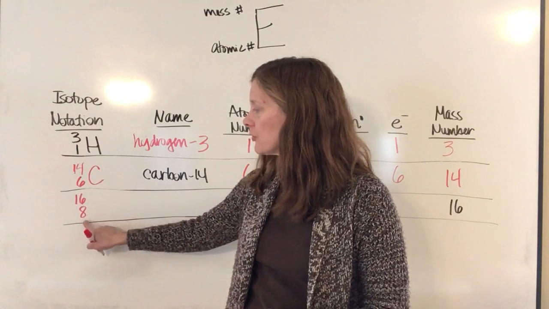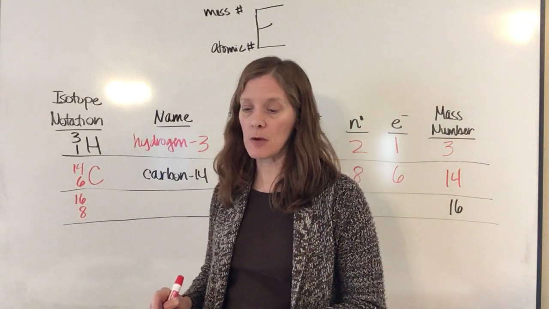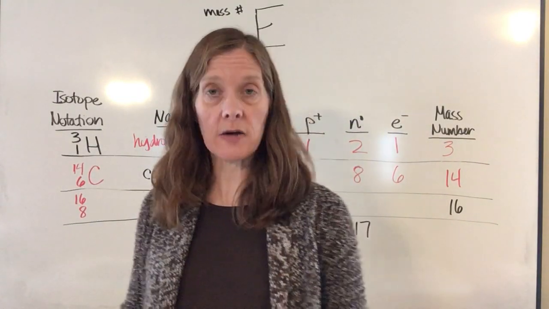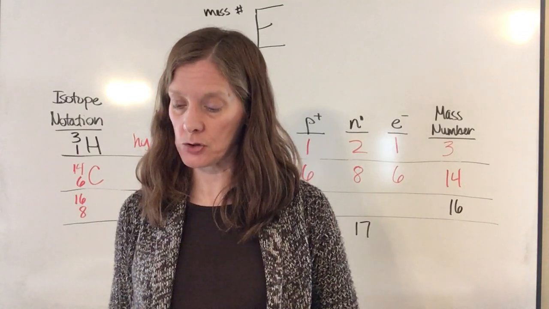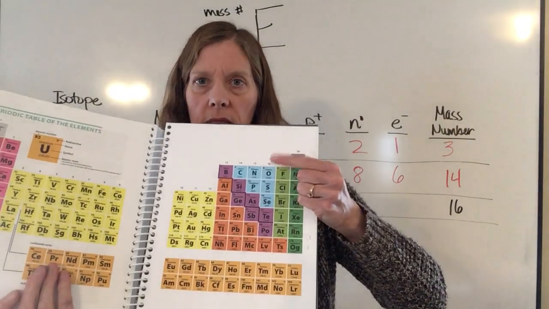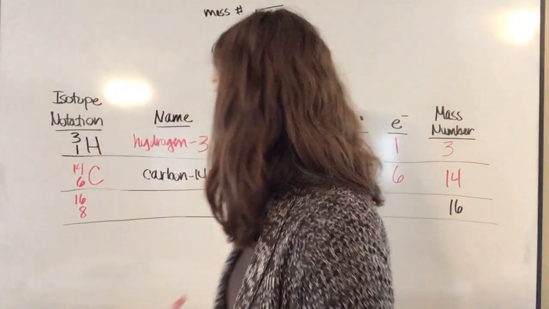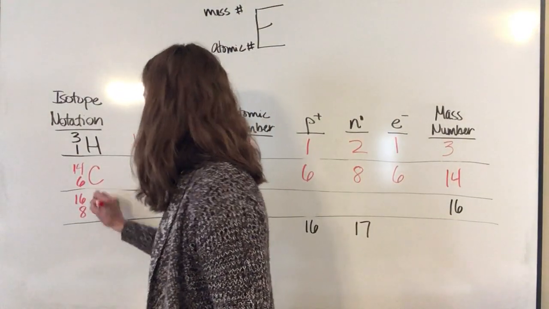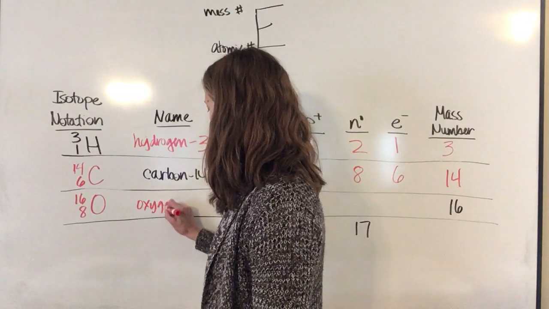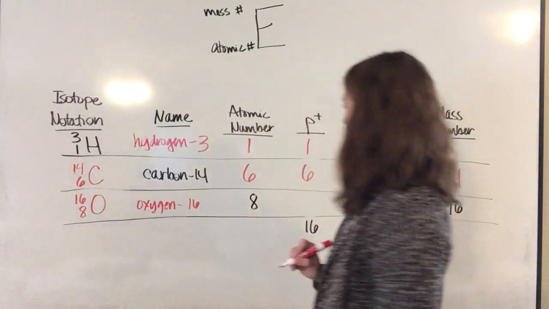Well, you need to look on your periodic table for the element that has an atomic number of 8. So can you find that on your periodic table? Start looking through. Where's the one that has an 8 in the upper left-hand corner? You should find that right there. So there's an O in there. That's oxygen. And so I'll put an O here. And the name of that is going to be oxygen. Remember, the mass number goes after that, so it's oxygen 16.